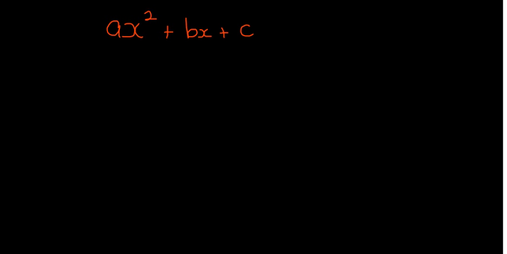It could have just x squared. It could have ax squared plus bx. It could be ax squared plus bx plus c. The important thing to note is that once you see this x squared or y squared or m squared or anything squared, any variable squared, you are dealing with a quadratic expression. Alright, so that's what she was trying to explain in her own words, what she meant by a quadratic. So this is what a quadratic expression looks like.